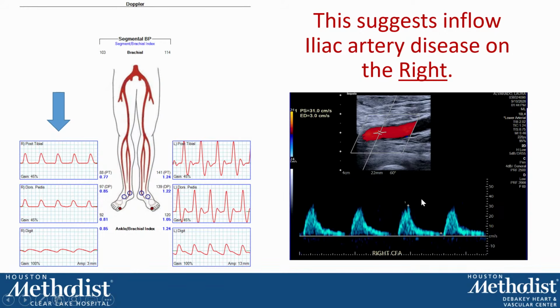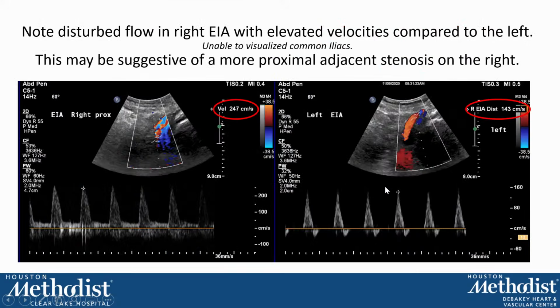Let's look at that same patient's arterial duplex. Common femoral artery, monophasic waveforms. Where's the problem? Right iliac artery, significant disease or occlusion, okay? Simple. And now you start to put the physiologic study with the arterial duplex, and the more you see these things together, you're going to be able to read this ultrasound, this physiologic study, with almost the intuitive sense of having seen the duplex. Again, here we go.